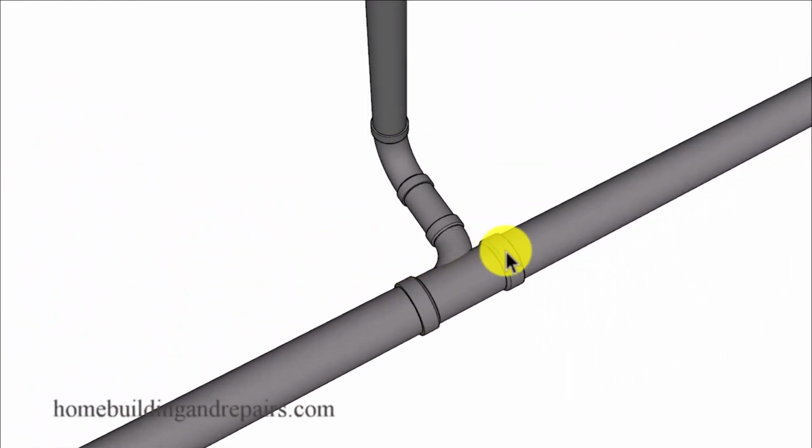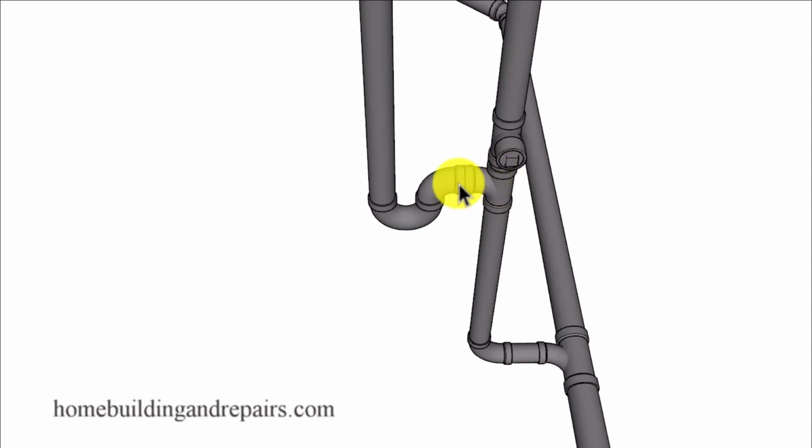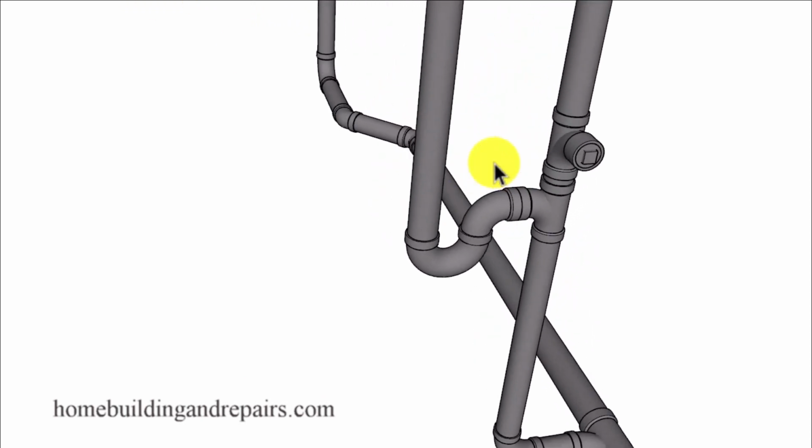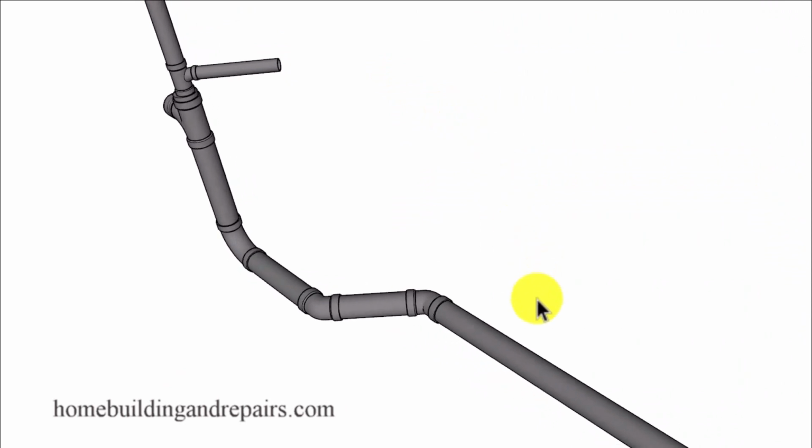And then here we're going to have a long turn combo or a sweep fitting, and that will be a 3-inch, 3-inch, and a 2-inch. Coming up here will be a sweep 90 or a long turn 90. Coming up to another sanitary tee, 2-inch trap. This is for our wash machine drain, and another clean out here. 2 inches all the way up. We're going to have a 2-inch vent pipe, 2-inch drain, 2-inch clean out for the wash machine and laundry area.